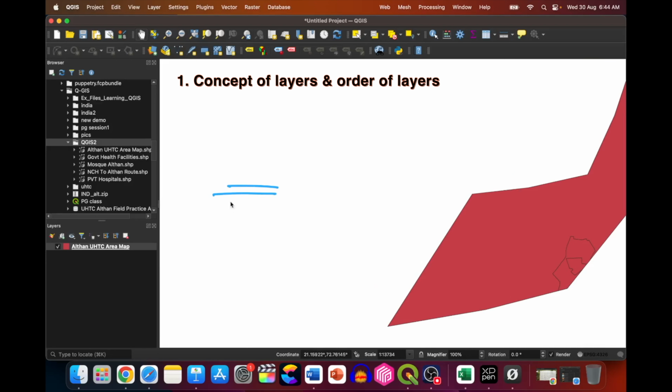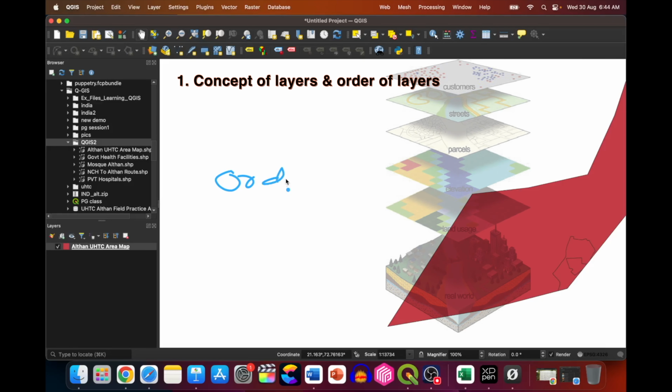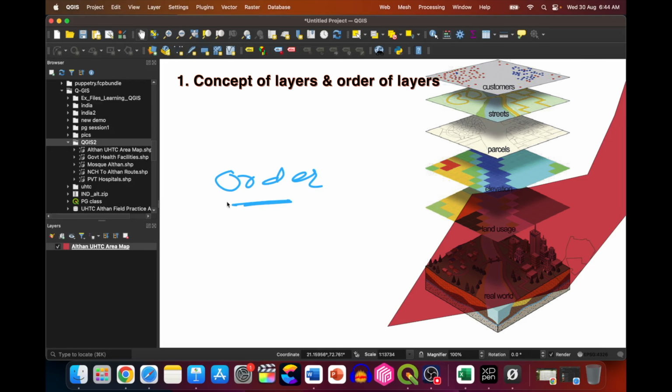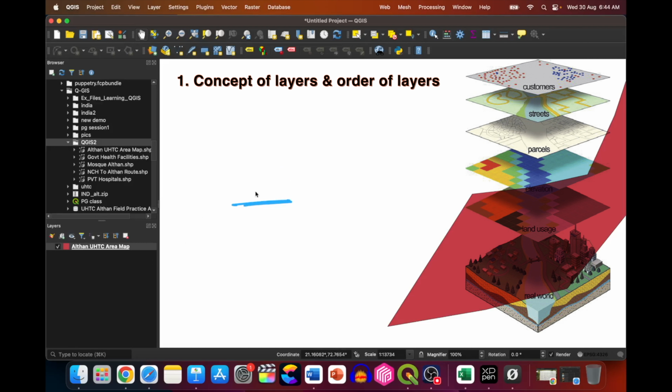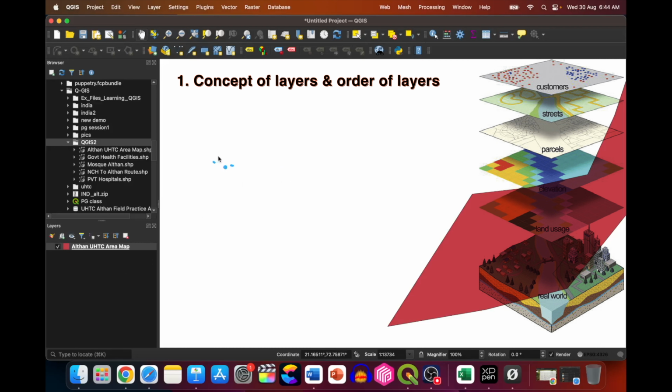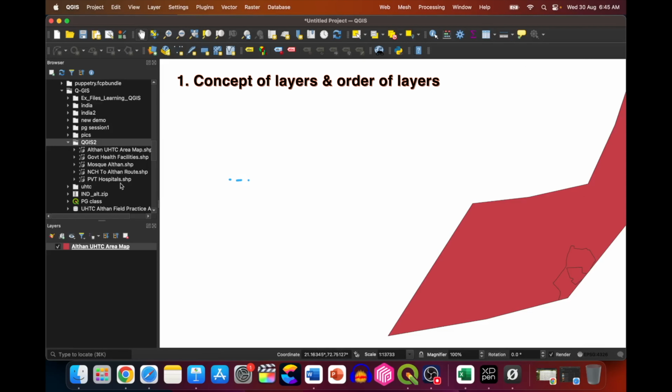So the order of layers is very important. What is the order of layers? Actually, the first should be points, then lines, then polygons, and then your base layer. This way, what will happen? Let me show you.